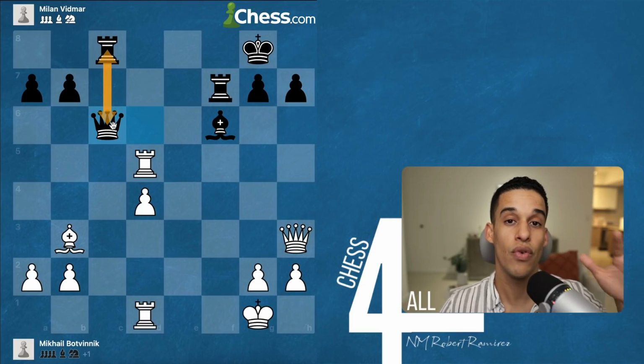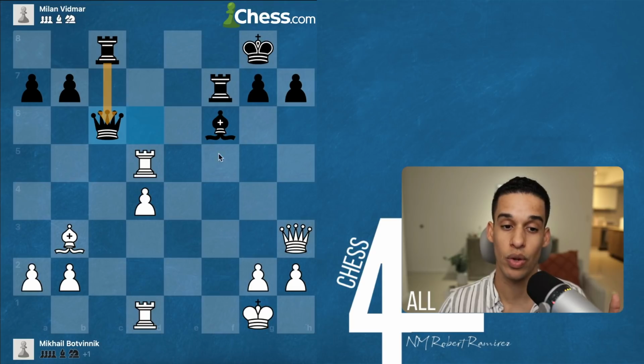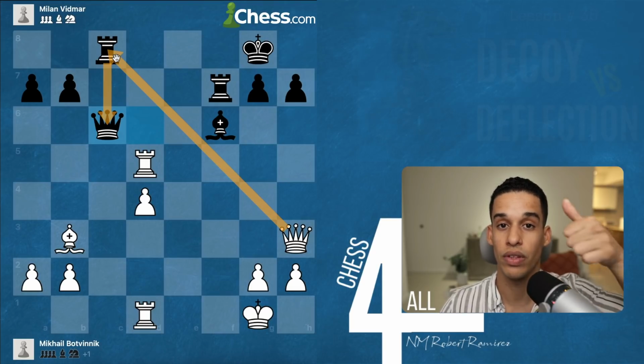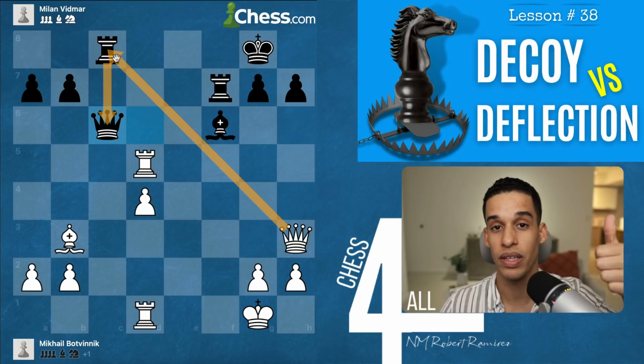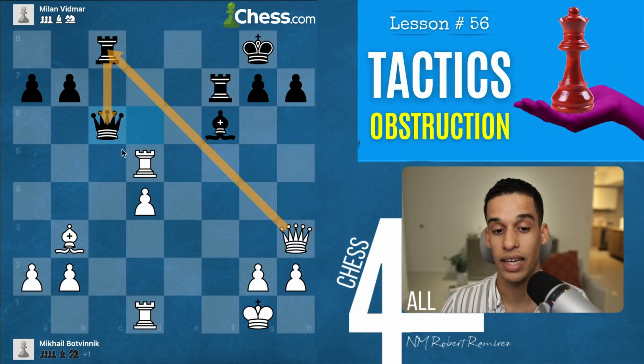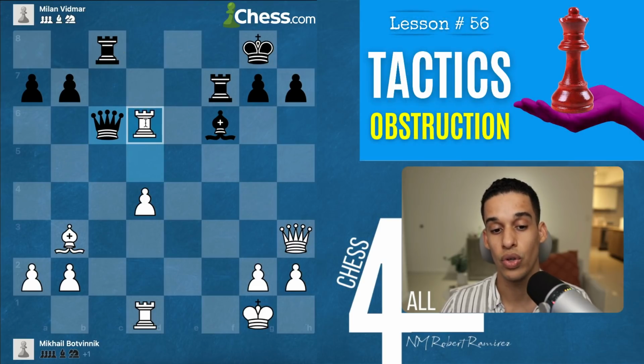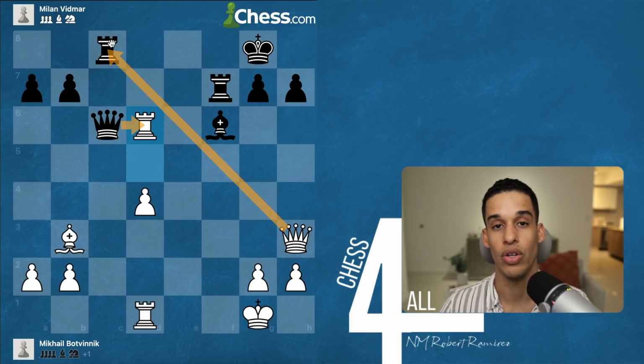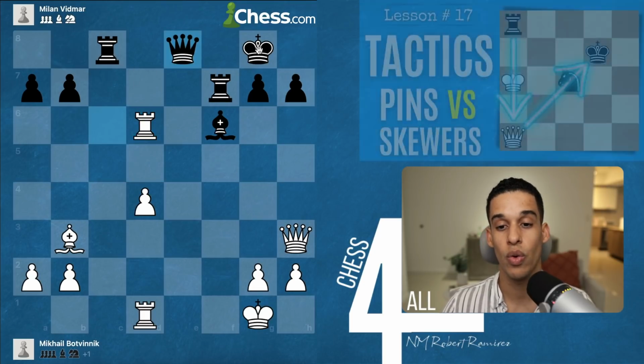And now, don't forget, whenever there's a defender to a piece that we want to capture or a square that we want to go to, we need to think of deflection, eliminating that piece, obstruction, all of that. And in this case, the move was rook to d6, making the queen leave, and that way we could collect on c8, right?